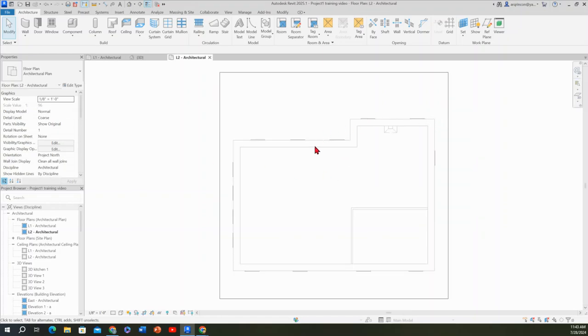And you're gonna see an outline of your floor plan. So now let's try to do that hip roof, right? And I'm gonna show you a common mistake that we normally make. So we're gonna do a roof by footprint over our architectural tab. We're gonna go to roof and we're gonna do a roof by footprint.